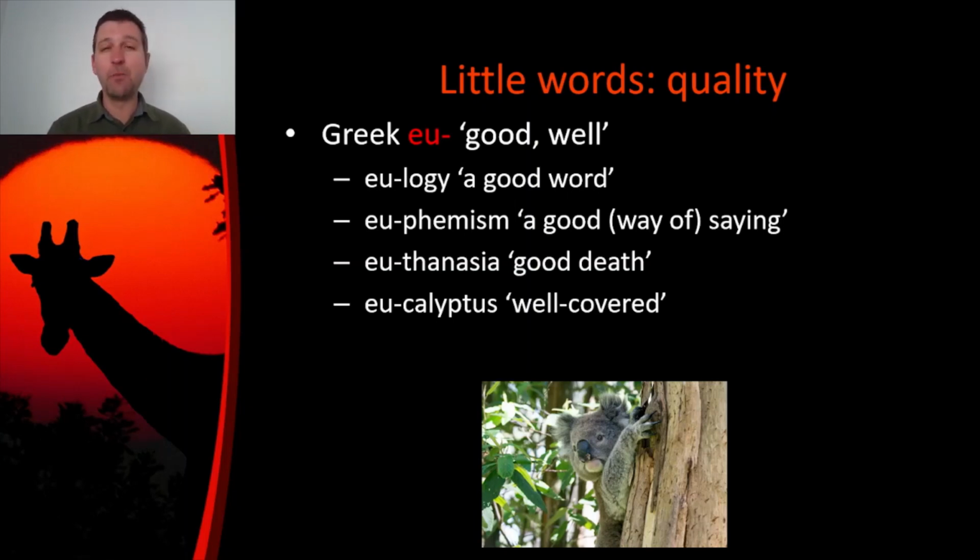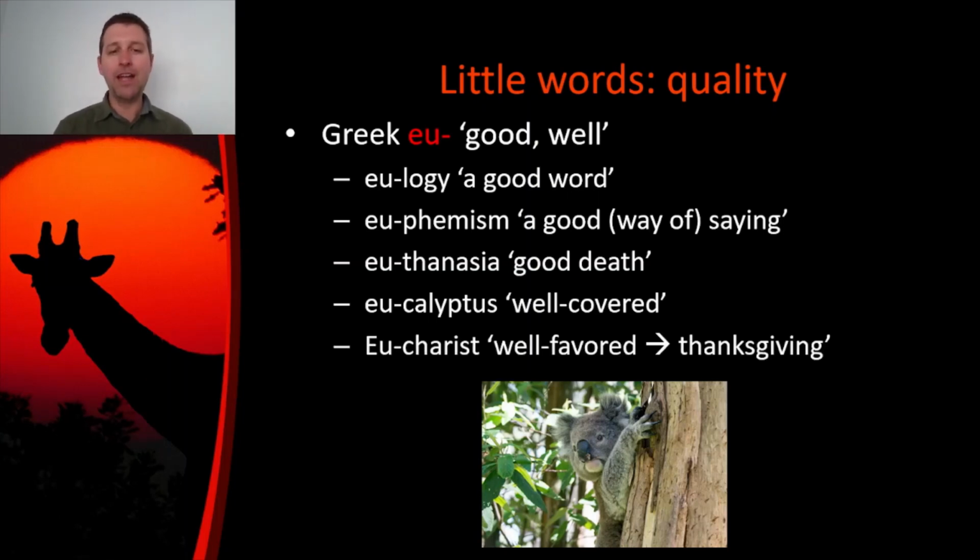You probably have heard of the plant, the tree eucalyptus. This was actually given a Greek name, as many things in nature have been given Greek and Latin names. Eucalyptus means well covered in Greek, and it refers to the way that the flower develops. It's covered by something originally when it first develops. I'm not a eucalyptus expert, but I do know that this is where the name eucalyptus ultimately came from. So it's ultimately a Greek name.